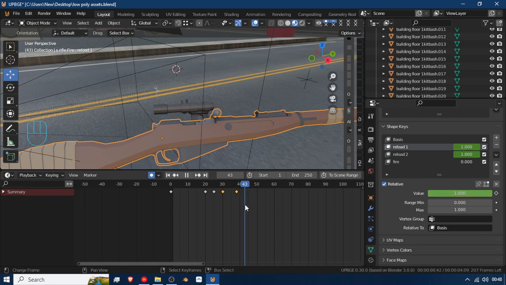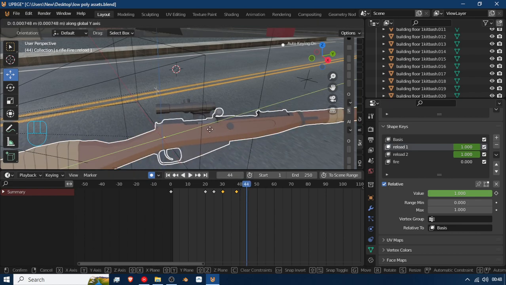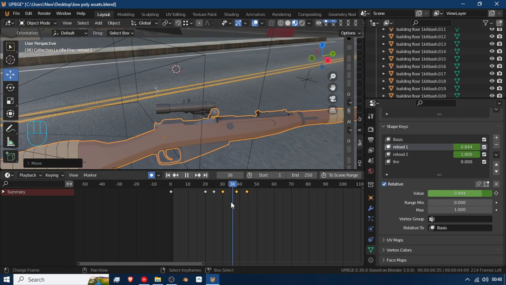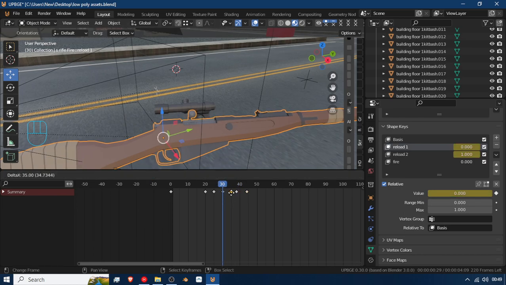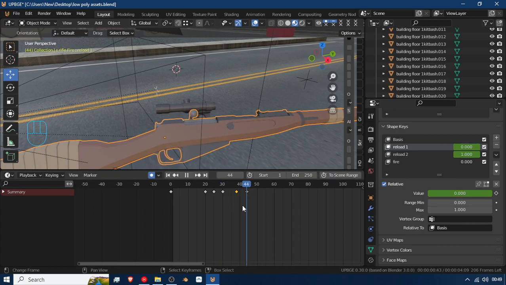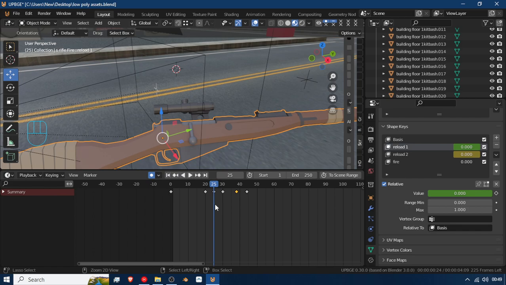From there the bullet goes in, so the weapon will go forward a little bit. So maybe like there, just a little bit, not too much, just a little subtle movement. But also I think this is one of the, okay, that was wrong. Oh, and I pressed Control Z.